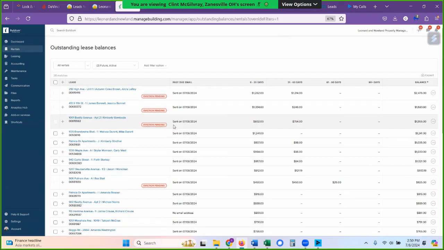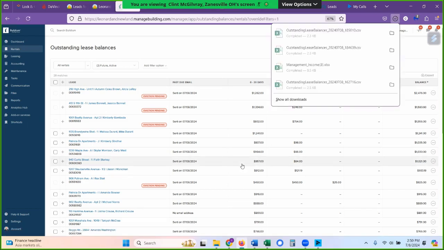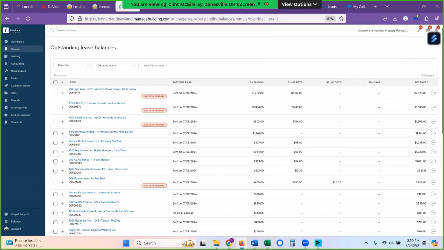Click View All. And then over here, top right, we're going to export that. This will create an Excel document, outstanding lease balances.